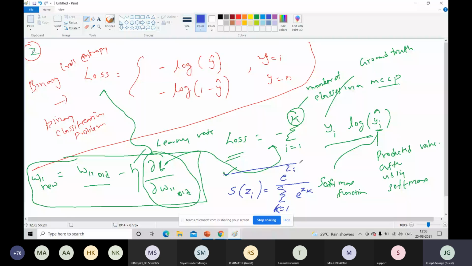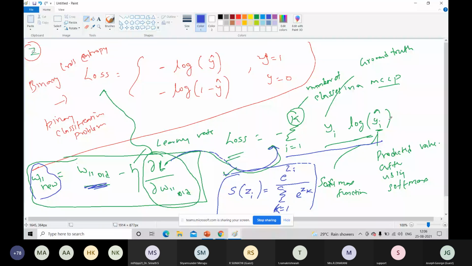So in order to calculate the new value for the weight, we need to subtract the derivative of the loss function with respect to that particular weight. But in order to calculate this loss function, for a multi-class classification problem, which is this, the predicted value y hat of a particular record or instance can be calculated by using this softmax function.